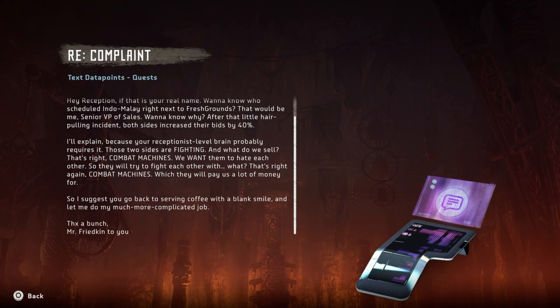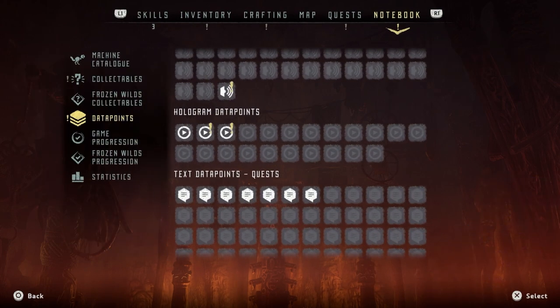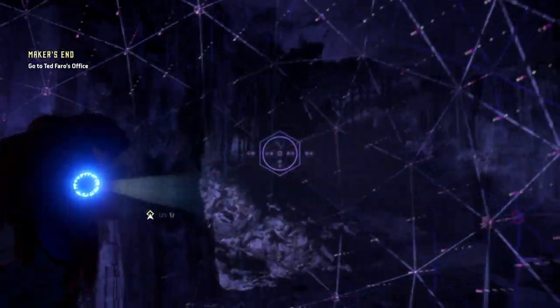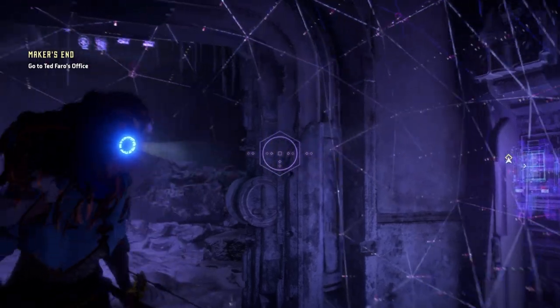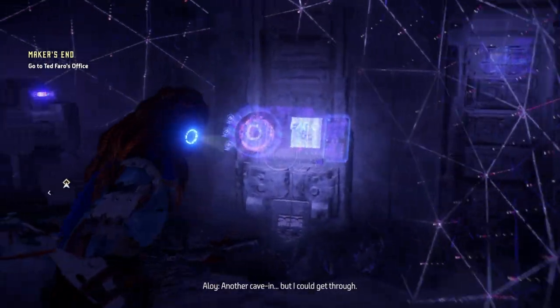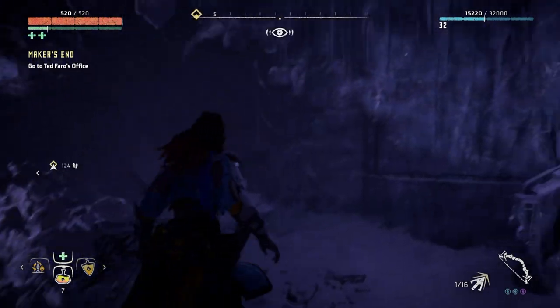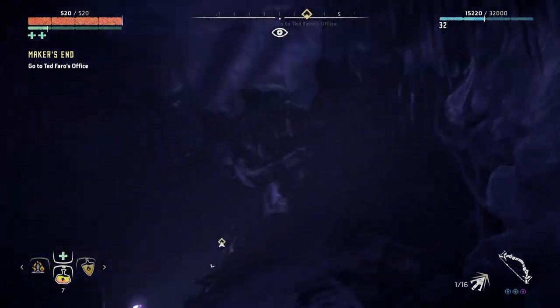Oh, come on, dude. This guy's an arsehole. Mr. Friedkin, you're an arsehole. But that was a great email. All right, anyway. So that was purposely done just to get more money. Sad. Cave-in. But I could get through. All right, again, it's telling me to go there, but is there anything here? No, there's not. That's a dead end.